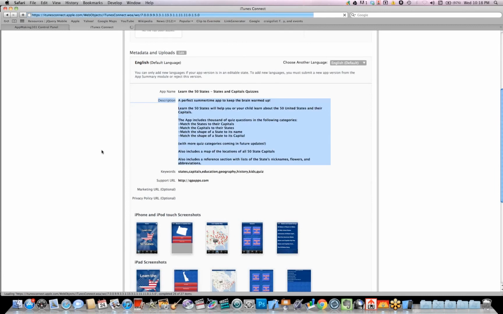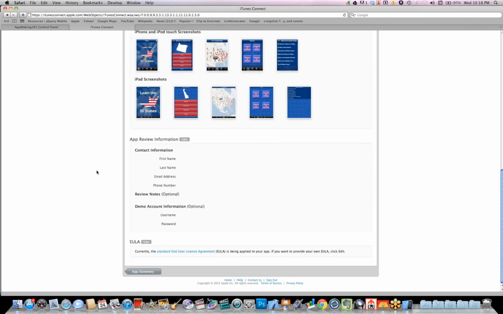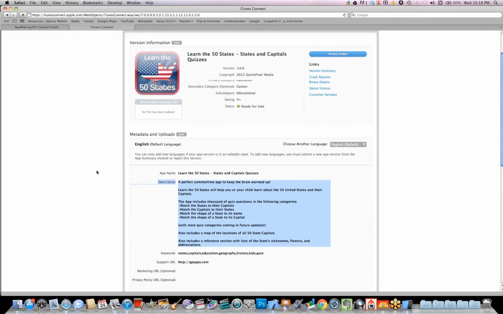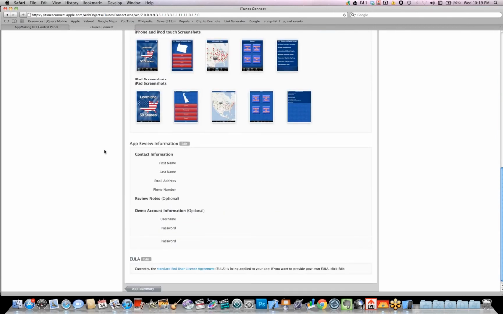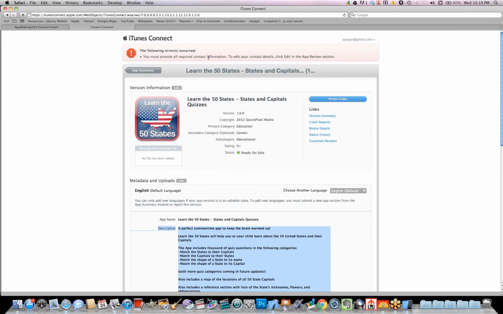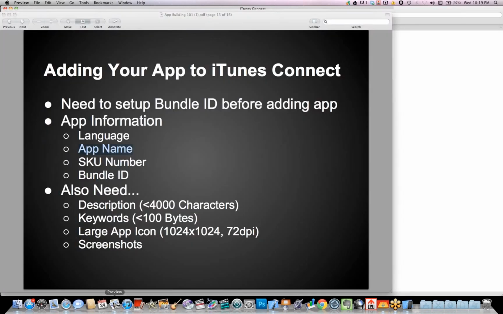You're going to add a description, some screenshots, support URL. It's going to tell you what's needed and what's not needed. So you want to at least get all the bare minimum stuff in there so that you can get to the point of hitting save, and then that's that. They've got new requirements now that I haven't complied with yet, but you need this set up in here so that we can actually get, at some point, this thing into the market to sell. So in the next 10 minutes, we're going to get through the last couple steps.